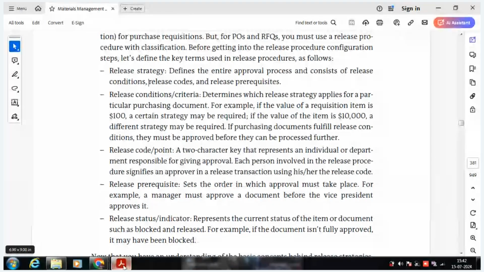For example, if the document is not fully approved, it may be blocked. Supriyo, your screen is not visible. So the release status indicator represents the current status of the item or document, such as blocked or released. This indicator shows whether the document has been released or not. If it is blocked, it shows blocked; if it is released, it shows released. So there is a status indicator in the system.